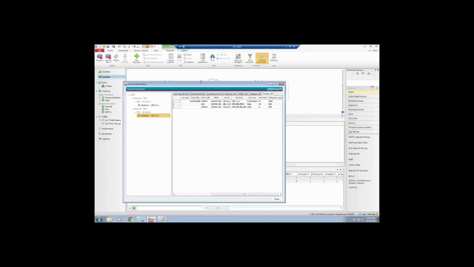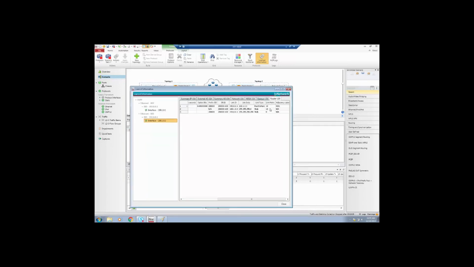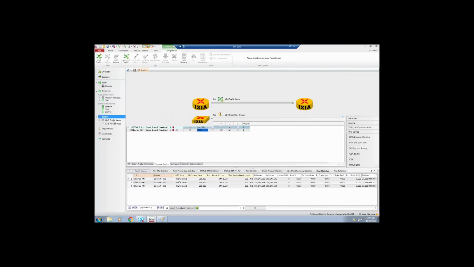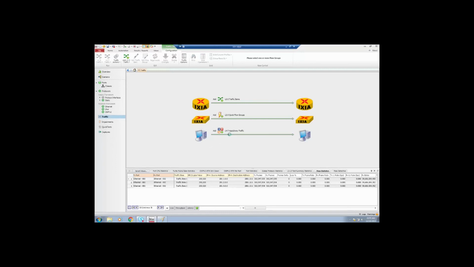So basically whatever routes we have configured in the network group, those values are getting correctly propagated, and we can see the label values on the other side. So learn info, this is how we will be checking the learn info over here. Now our configuration part is done, control plane is up. Now let us come to traffic. Okay, as you can see, let me delete this traffic item that is configured for now and create it from scratch.